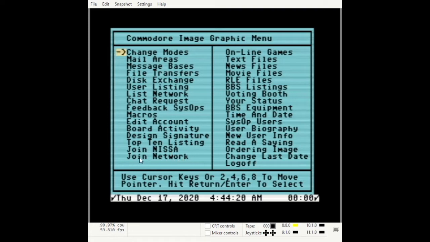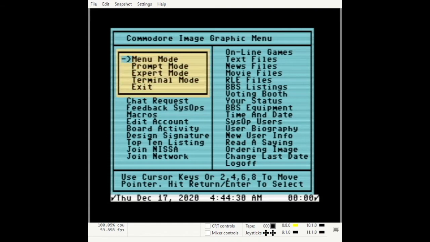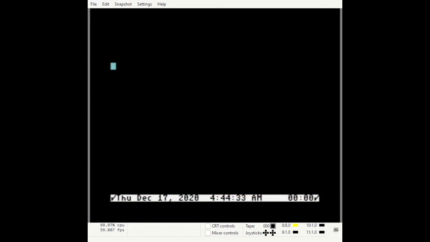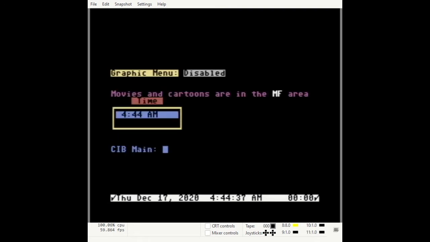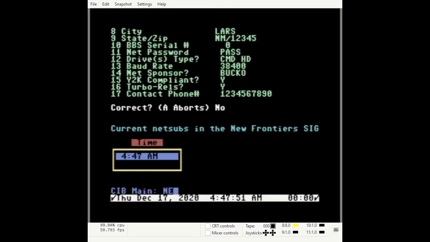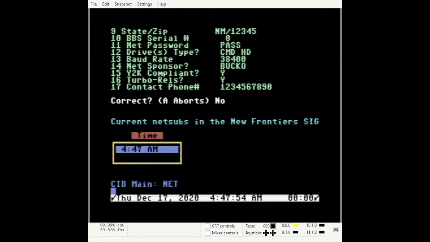Right there, the join network. But if you're not using graphic menus in your account, just enter NET at the main prompt.